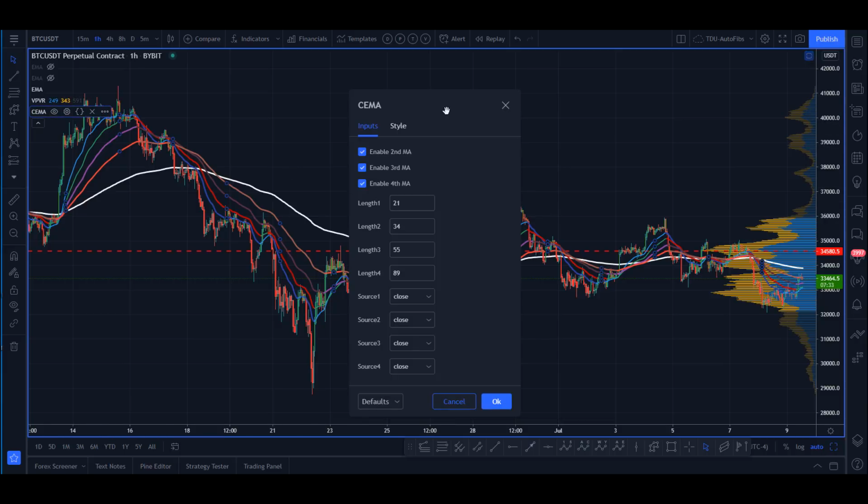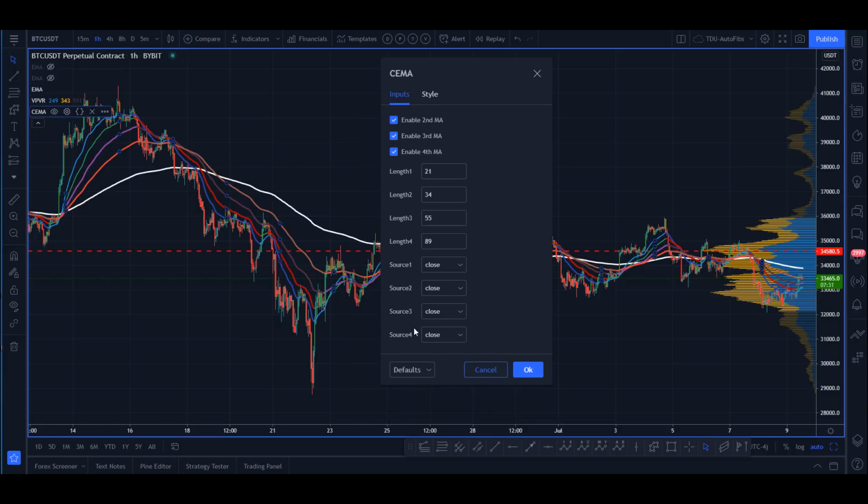Here's the way I set it for my defaults. So I want all 4 of these. You don't have to use all 4, but I choose to. In fact, I then add a 5th. So all fib numbers, of course. I'm running a 21, 34, 55, and an 89.